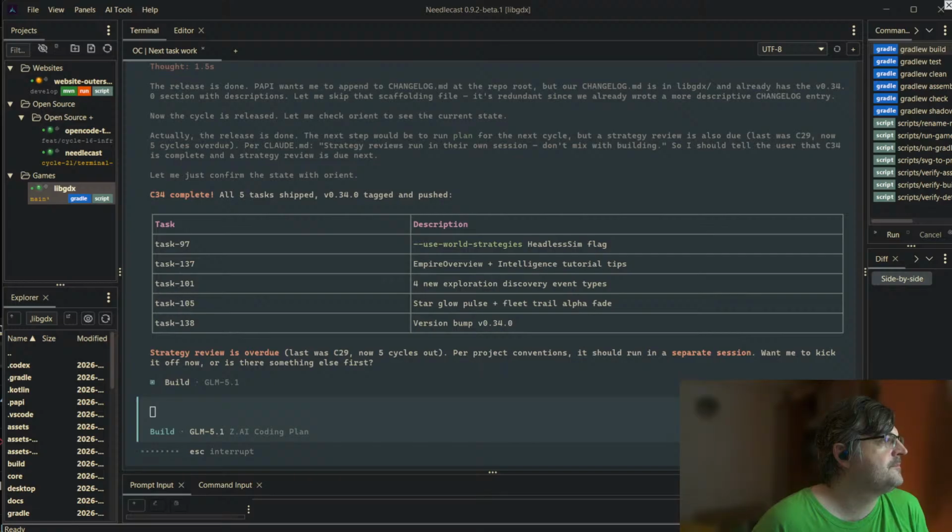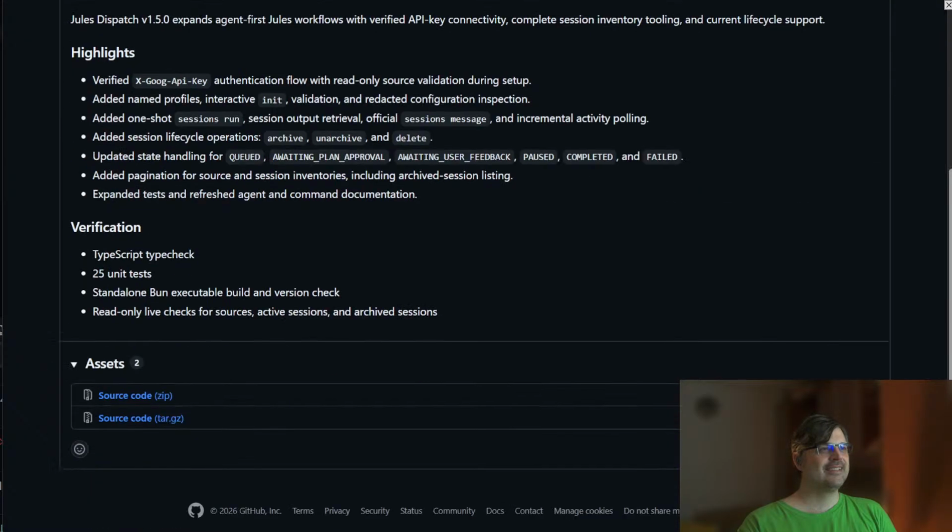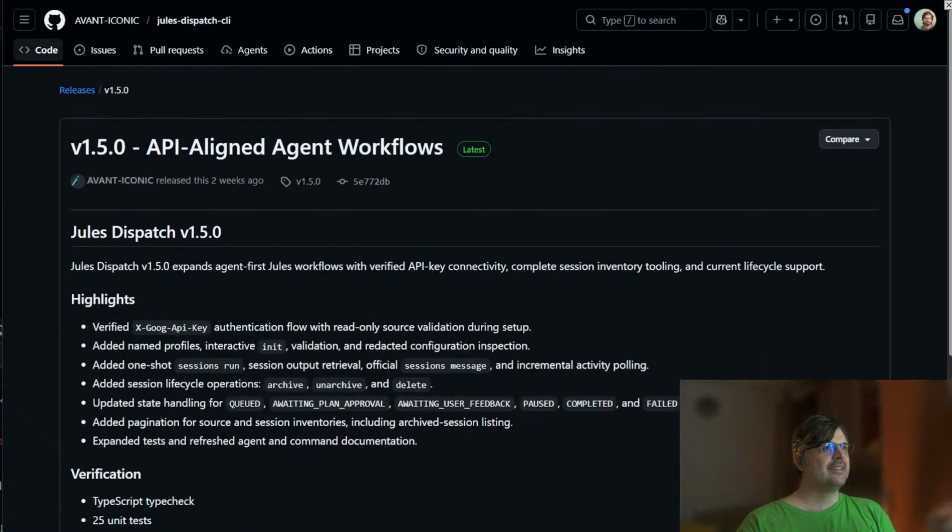How many files did my Codex rewrite? Interesting. Oh no, I have hit my limit. It's bad.